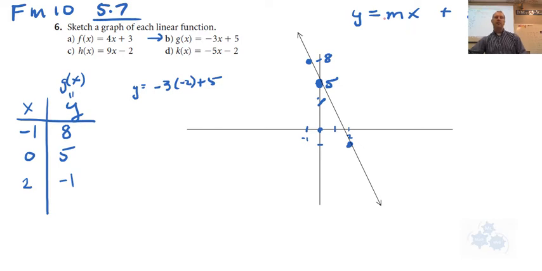And what that means is if you have an equation in this form, this is like our y, this is our m right here, and this is our b. And so the m is the slope. The b is the y-intercept. And so when we have a -3 slope, that means that's the exact slope of this line. And the positive 5 there, that's the y-intercept. So the line should pass through y equals 5. So we'll study forms of a line, equations of lines next chapter. But yeah, it's good to know that.